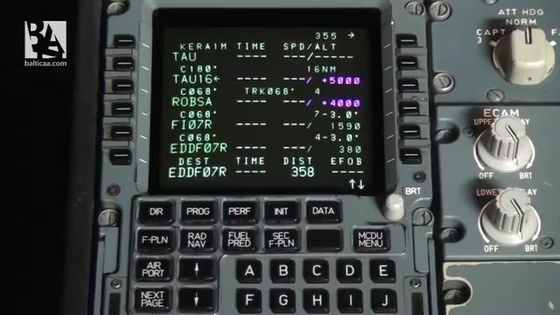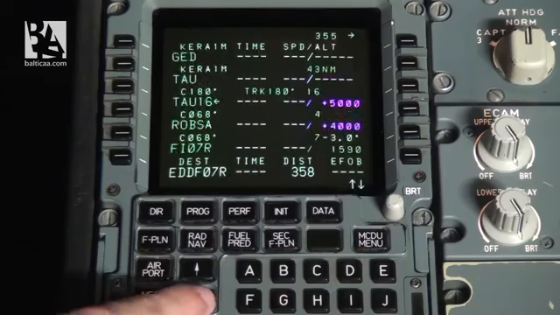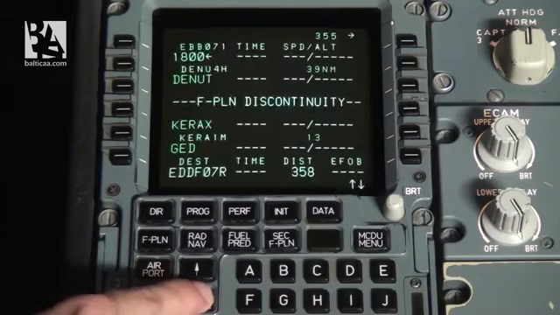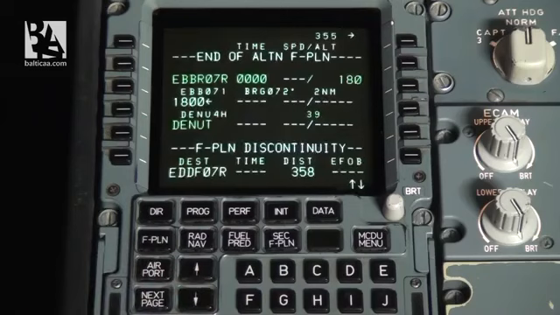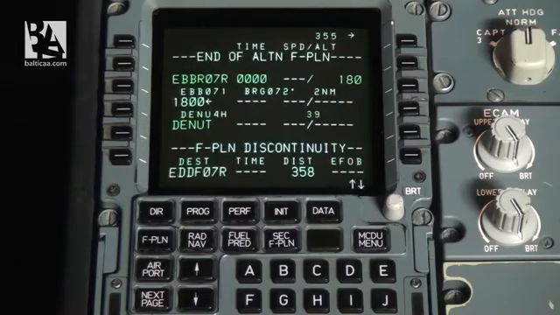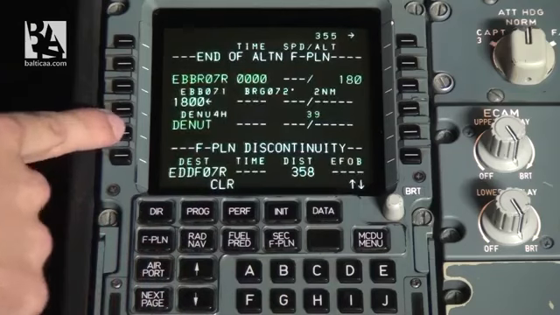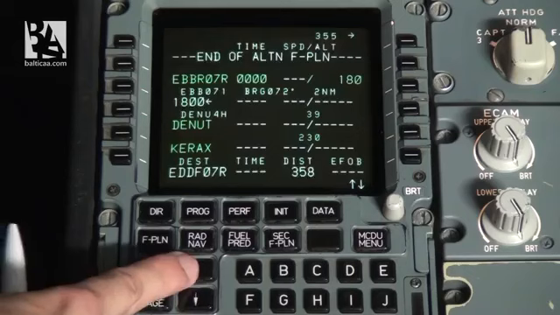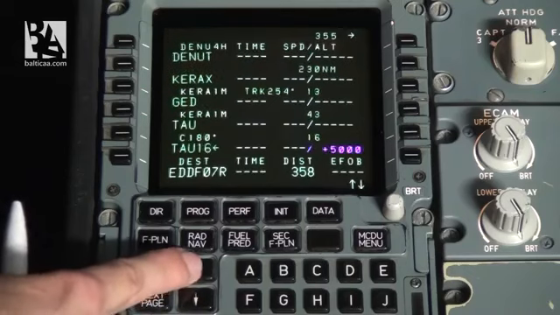We enter the arrival and departure information into the MCDU, and we have almost the full flight plan because the destination and departure airports are near each other. As you can see, the flight plan doesn't fit into the screen now, so we have the slew keys, the up and down keys, to go up or down and see the whole plan. So we have from the start Brussels 07 right departure and the SID, then flight plan discontinuity, which we can erase by clicking the clear key I showed before.